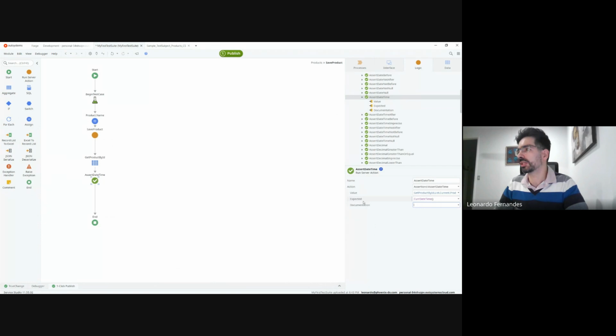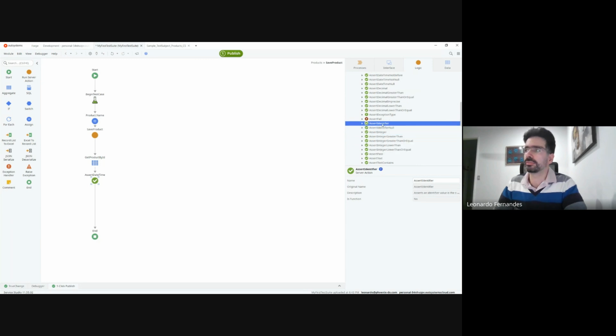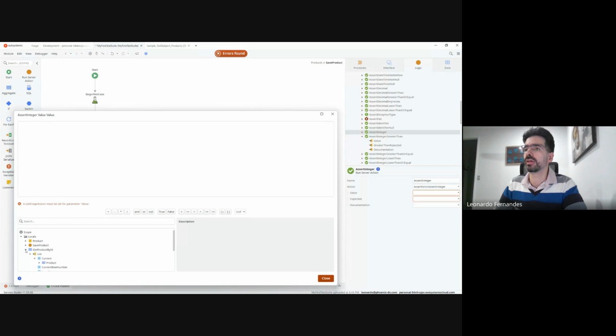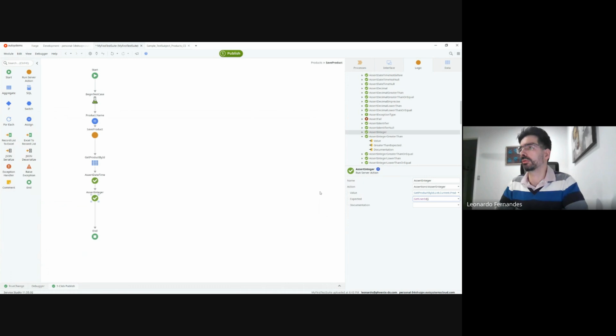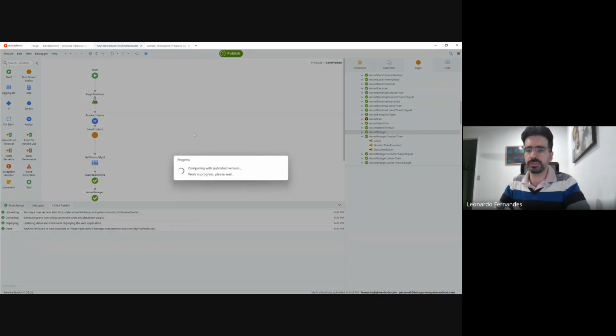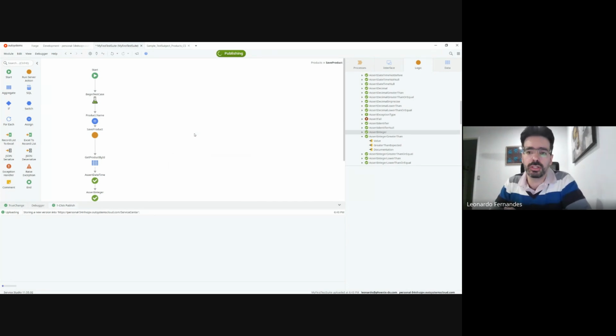Okay. Documentation in this case is optional. I recommend you to do it, but okay. And then to assert user ID, we could use assert integer, or we could use assert identifier. They are basically the same. I'm going to use assert integer. So the value is created by, should be get user ID. Okay, and that's it. That's our test. So after I publish this, we should have a new test suite, and it should start executing automatically.